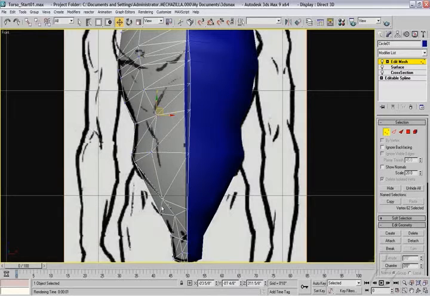And let's see, what else can I do here? We've got an errant vertex floating out here. Set that in line right there. And that looks about right. Okay, that's about right for that region.